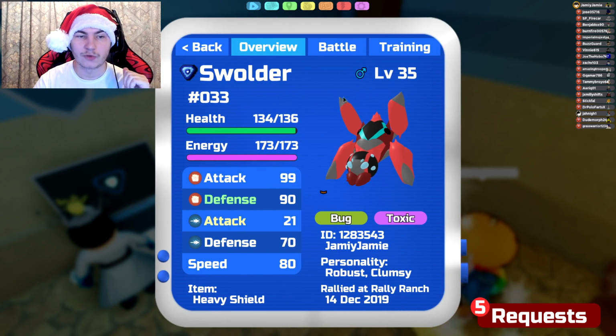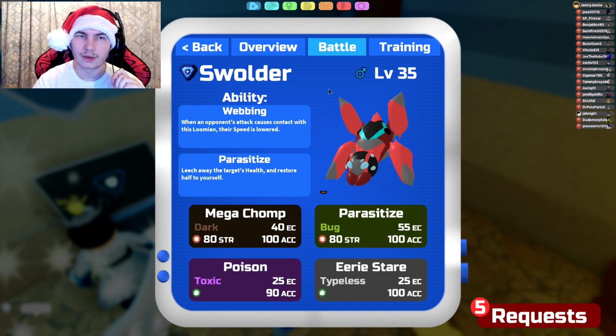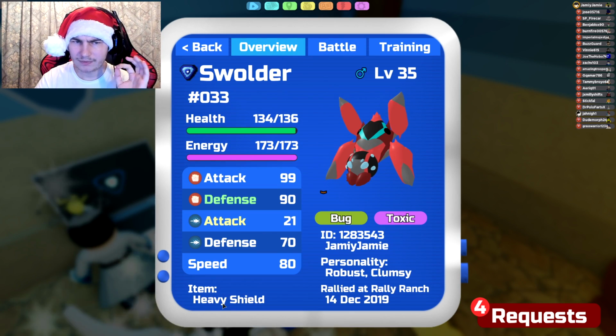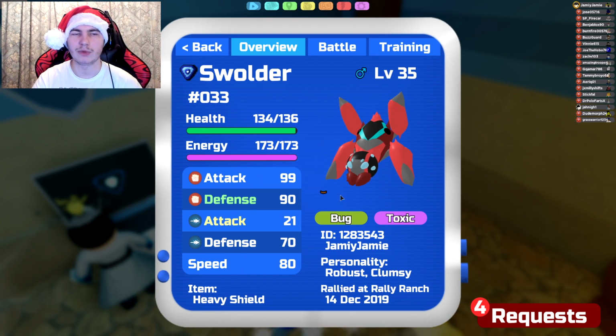Because if I can drop the heavy shield and use 4 parasitizers, that's really good. And honestly, if I could run Health Amulet on it instead, maybe even better, because then I can get Parasitize and Health Amulet.